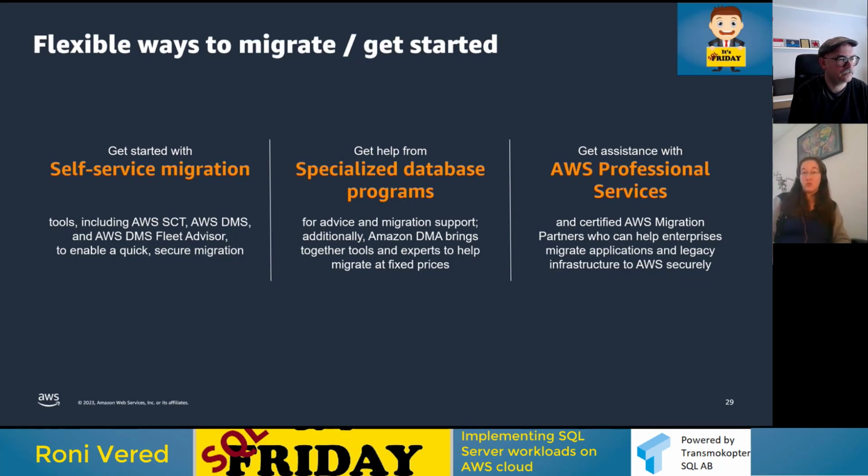AWS offers tools and experts to help assess, plan, and build the right path for the workload migrations of your company. We provide a handful of self-service toolsets that include, for example, DMS, Database Migration Service, which I've mentioned already, that can help you with homogeneous migrations, so SQL Server to SQL Server, but also heterogeneous migrations.